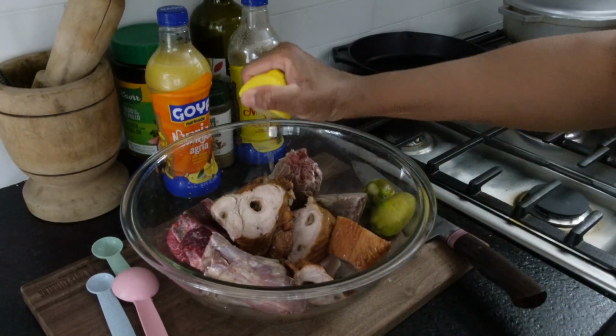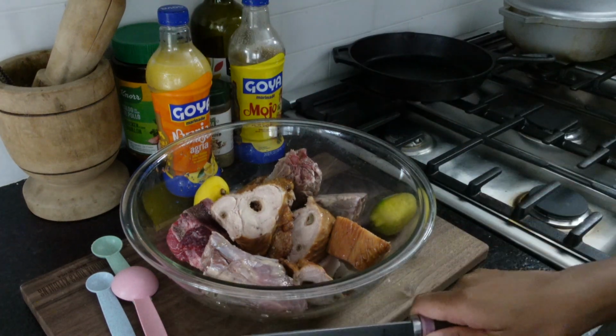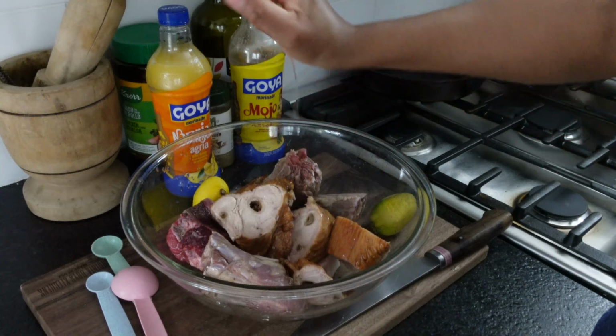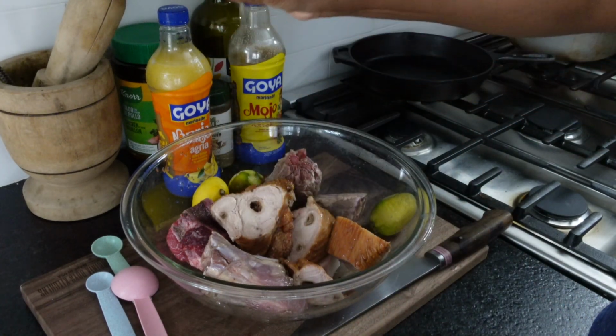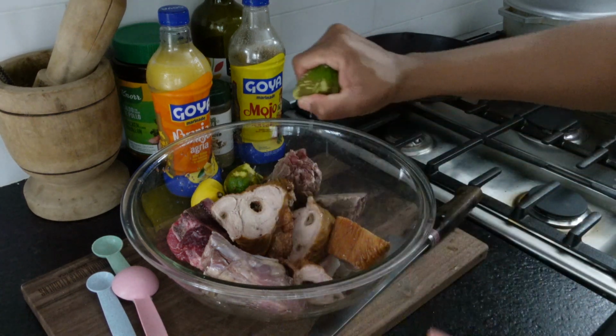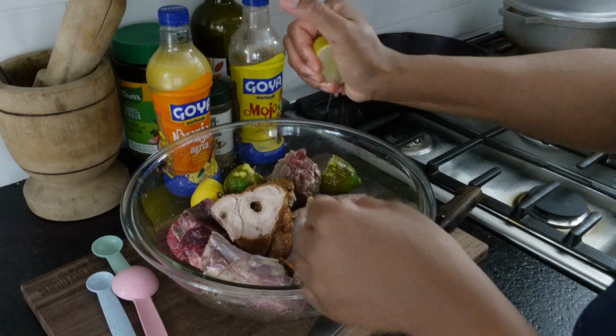For the meats, I am using whatever I had in my fridge. I was going away for a little bit, so I wanted to use everything that I had. I didn't want to buy anything. So I had some smoked turkey wings, a little bit of turkey necks, some neck beef bones, and I think two to three pieces of cow foot that I had in my freezer. So I took these out and I thought I'll use these instead.